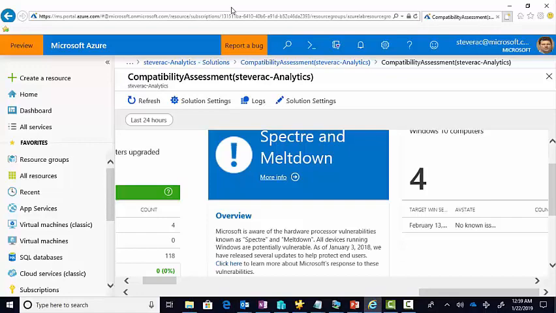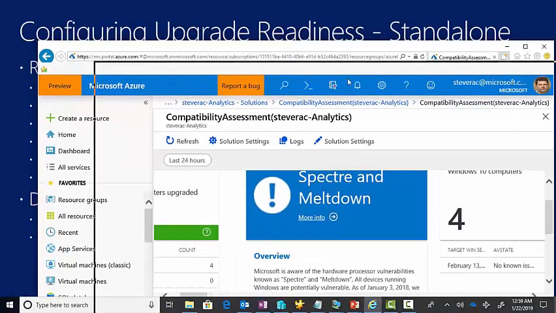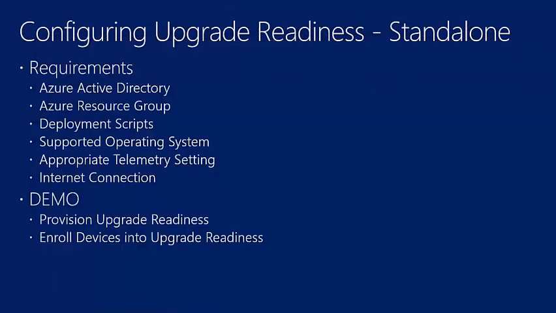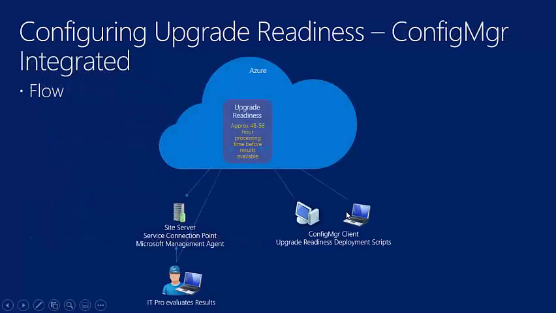All right, let me pull this back out. And how you configure it, how you can run it, and so forth with the scripts and so on. See all the data. Not that hard to configure really at all. So what about Config Manager? How does Config Manager being in the picture change the flow at all? It really doesn't that much, right? Makes it simpler in a lot of ways.